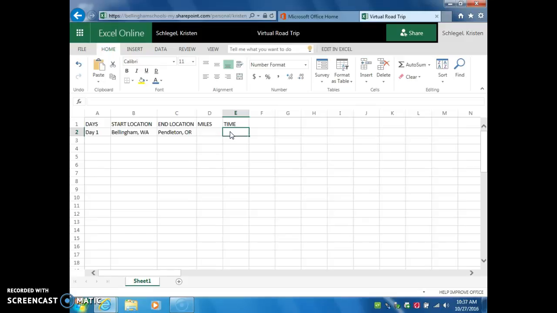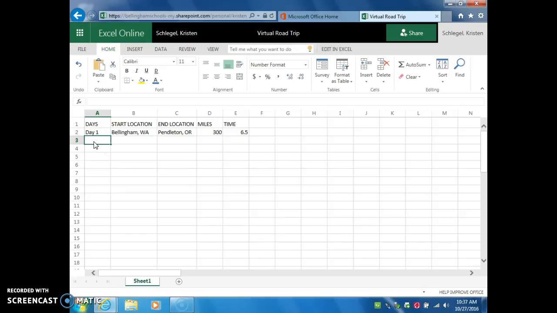So one thing you want to be sure of is that you're only putting numbers into the miles and time columns. We're going to be adding them up, and if you have letters in there, like if you put 6 hours, it's going to confuse it. So we just want numbers. So do your time, I would say, in half-hour increments. So if it was going to be 6.5 hours, you could put 6.5. And then just putting the numbers, don't write the word miles after your miles. So I'm just guessing on here. Let's say that's what I want.